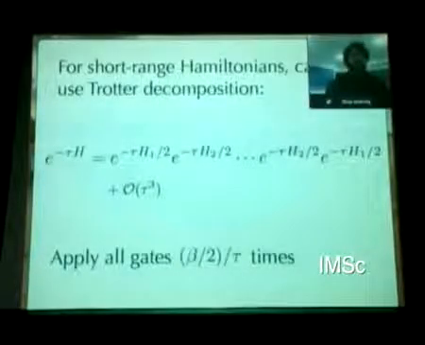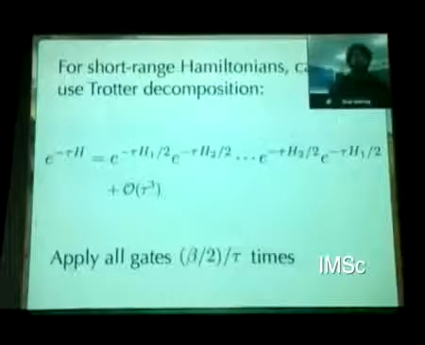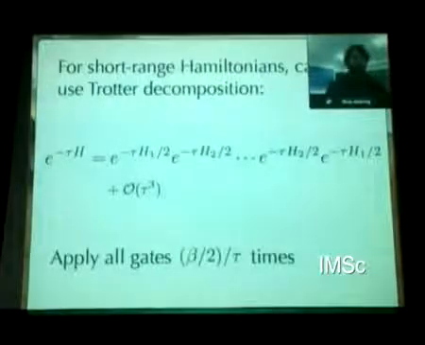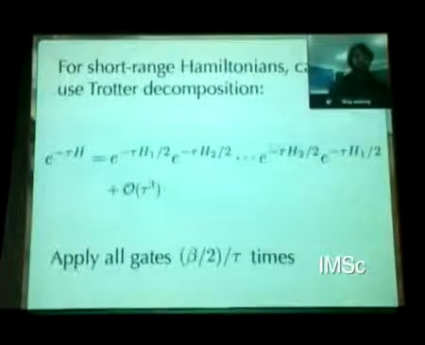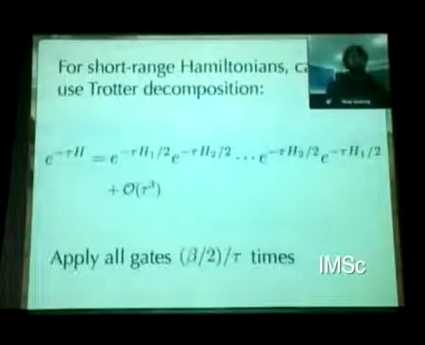I probably should have written a couple more lines, but the idea is, let's think of a Hamiltonian that you can write as a sum of operators. A simple example is a spin chain with nearest neighbor interactions. H1 would be the term S dot S connecting spin 1 to spin 2, H2 connects S2 to S3, and H3 connects S3 to S4. I'm thinking of nearest neighbor interactions. So take beta over 2, and you can chop it into even smaller pieces, where tau is some small number less than 1, 0.1 or something. This way, you're making errors of order tau cubed.